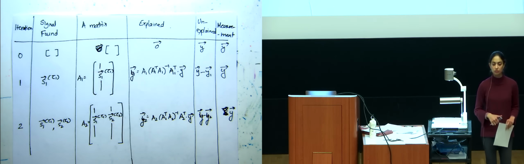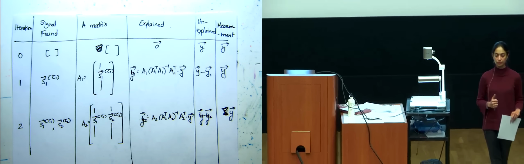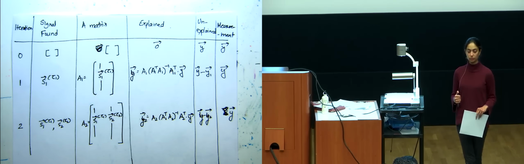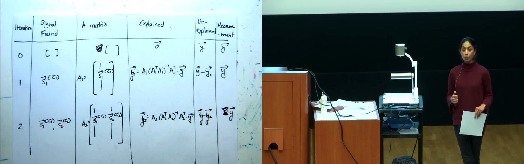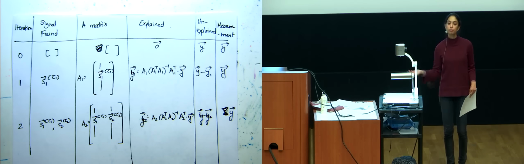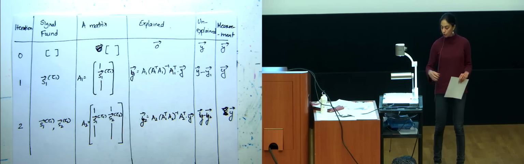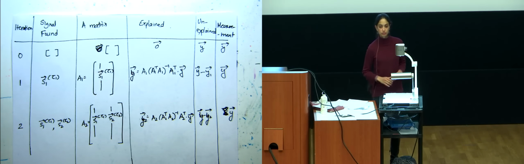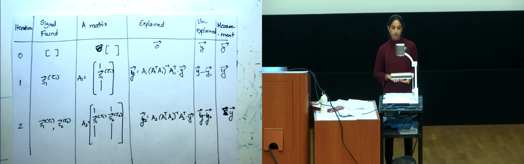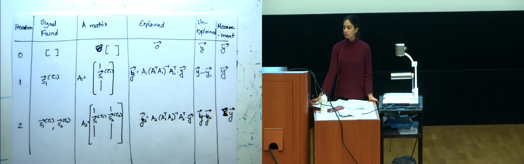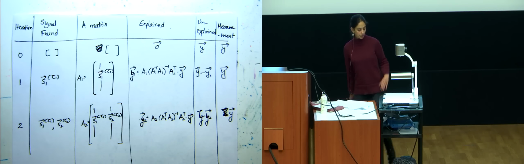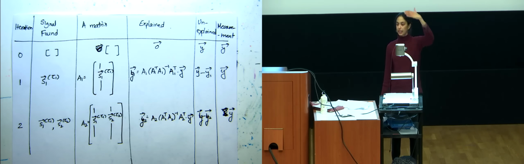Quick question: I'm still confused about why we're not subtracting, because wouldn't that mean that in the second iteration we have more unexplained than we had in the first iteration? Not quite, because we're removing the component in both directions. You're basically simultaneously projecting in both of these directions. Let me check this and get back to you. The basic idea is that you subtract the components in both directions. Okay?